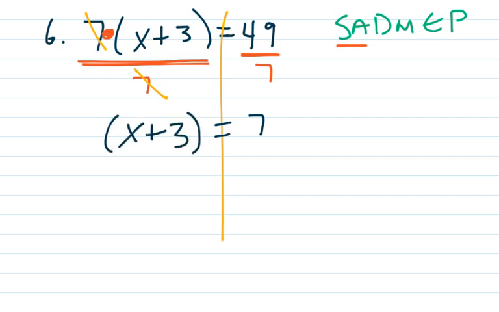Now, since there's nothing actually outside of this x plus 3 anymore, it is the same as writing it with parentheses or without, so those are the same phrase. And so now we actually do get back to subtraction and addition. So if you look at this process and reference SADMAP, you're thinking this was completely wrong. But that's because the parentheses made this, what you would assume, first step actually last. So it moved them to the end.